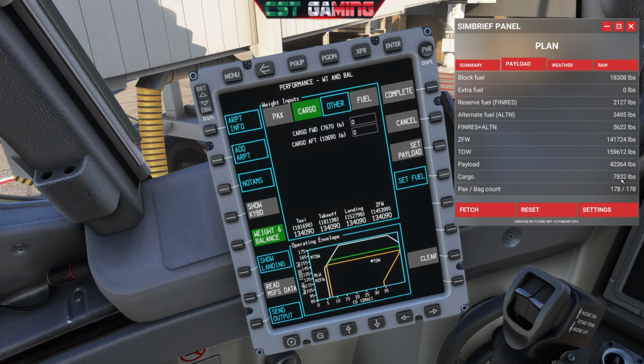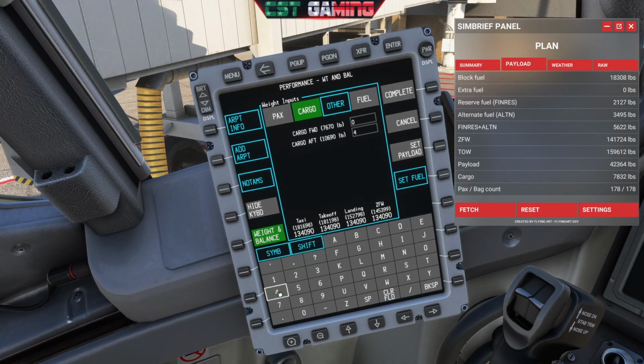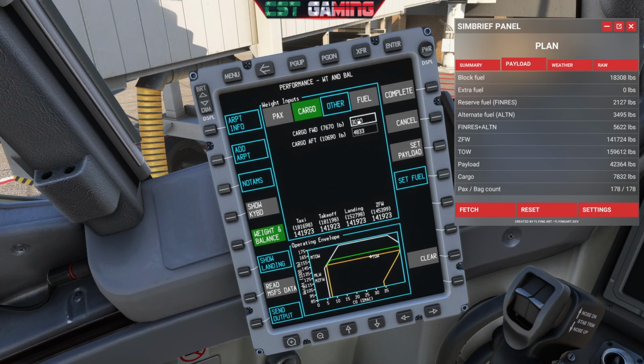So if I have 7,832, I'll put 4,832 pounds in the aft compartment, and then I'll put the remaining 3,000 pounds in the forward compartment. I've had good results with this, so that's what I usually do. A little more in the aft and a little less in the forward compartment.